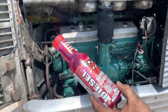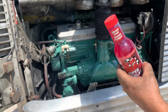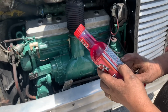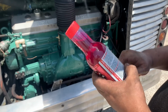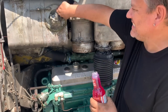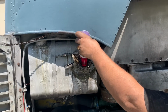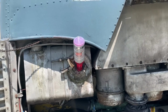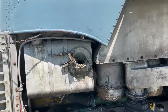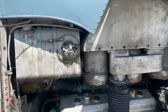So we're going to use the Hy-per diesel supercoolant, and it stops cavitation. Yep, that's the biggest thing of it. It will stop the cavitation in the cooling system. And does it say how much goes in for how big? Yeah, the directions will explain what to use for the amount of coolant that you carry in the radiator and the engine. Is that 1940s technology there? It is. Yeah, it'll mix with any type of coolant.